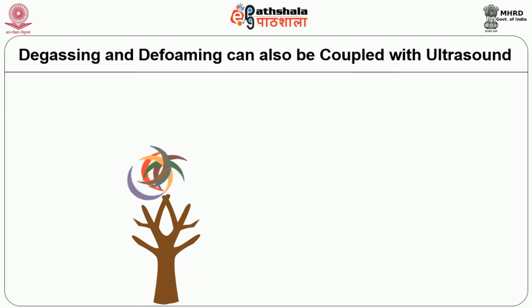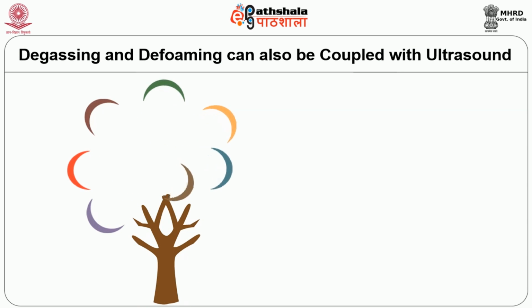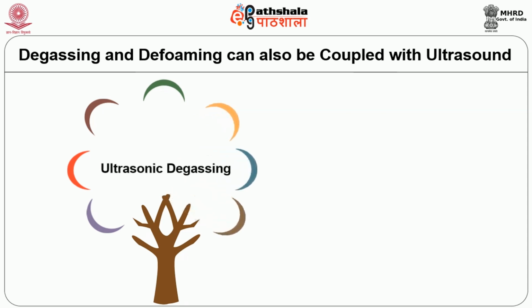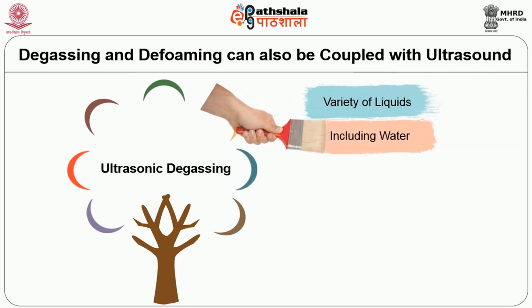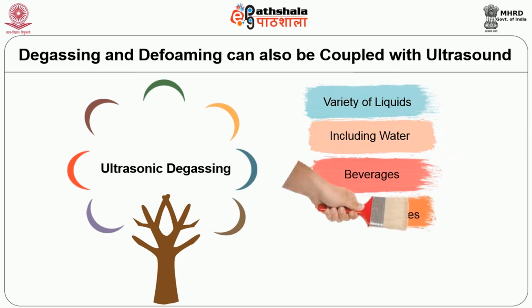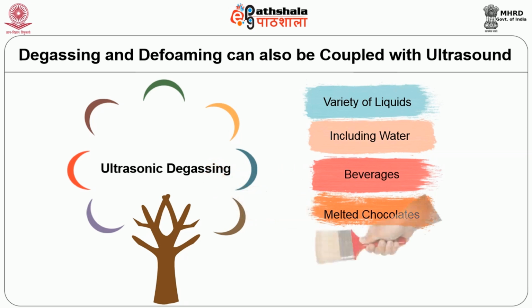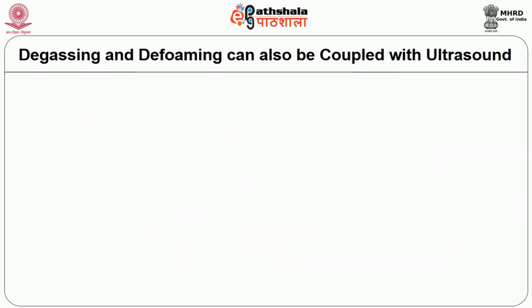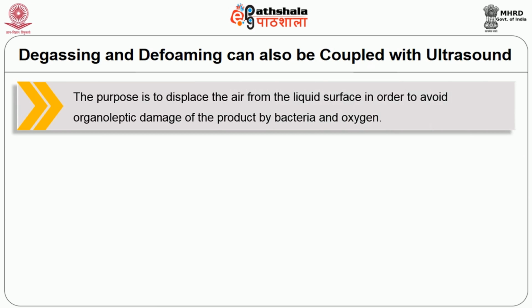Degassing and defoaming can also be coupled with ultrasound. Ultrasonic degassing is used to remove entrained or entrapped gas bubbles from a variety of liquids including water, beverages, melted chocolates, oils and emulsions. The purpose is to displace the air from the liquid surface in order to avoid organoleptic damage of the product by bacteria and oxygen.